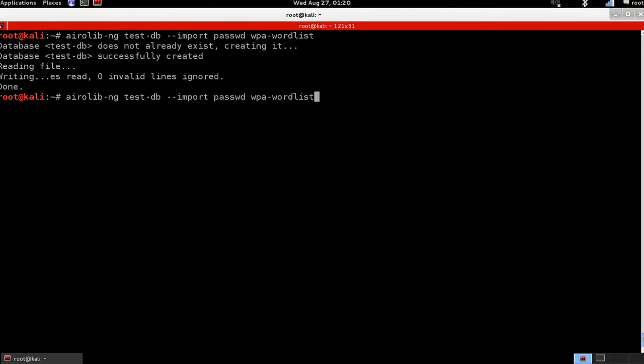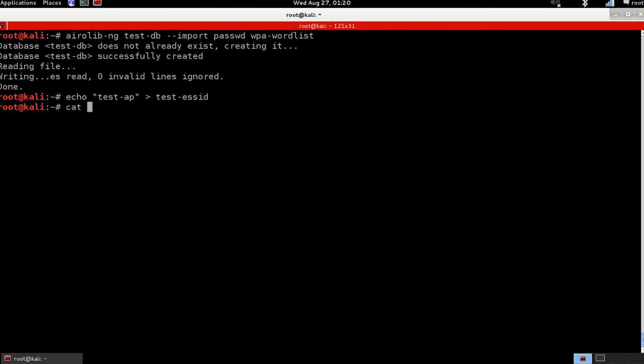So the next command we're going to do is import our ESSID to the database. So I'm just going to store the name of the ESSID, or the target network, into a file. I'm going to do this using a Linux command, the echo command. So I'm just going to say test AP, echo it to a file, and I'm going to call the file test ESSID.